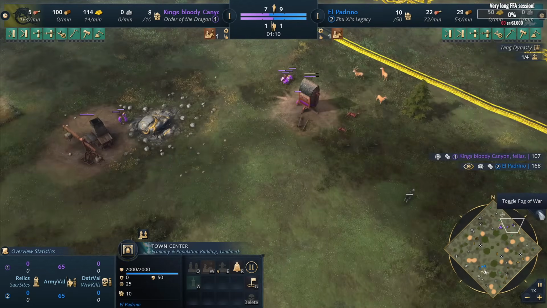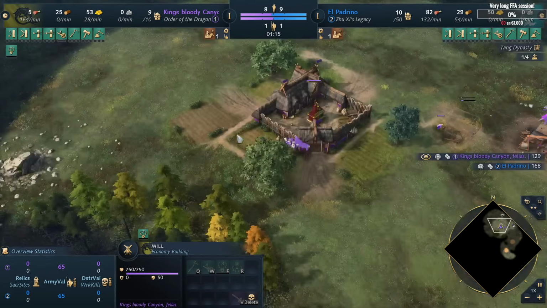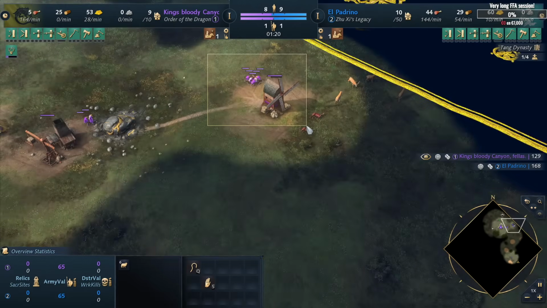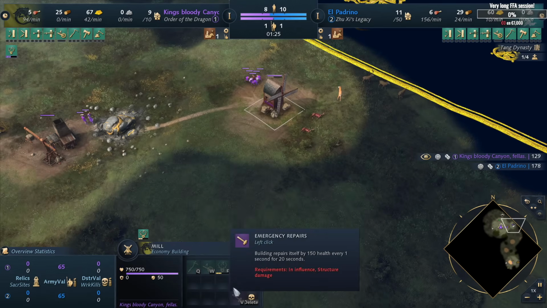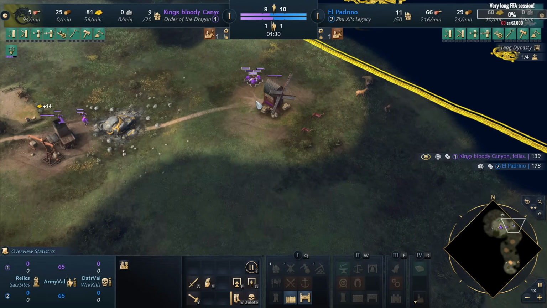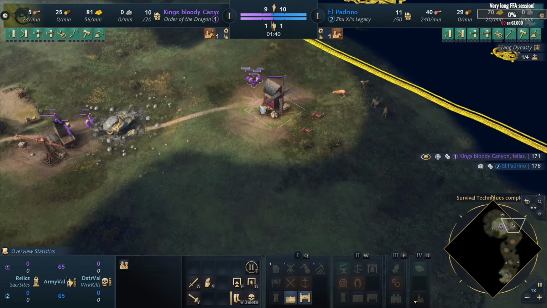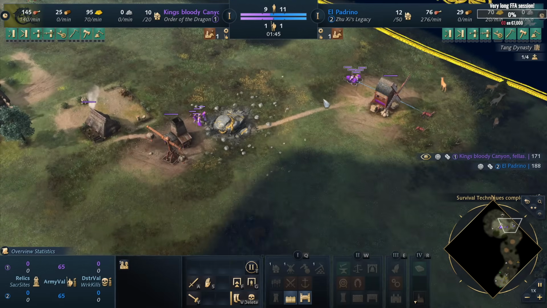So what we are doing, we are sending 5 villagers to the deer pack, because the 5 villagers were gathering the sheep under your TC. The 5 villagers go to the deer now. You research survivor techniques that's gonna give you 50% extra gathering speed on those deer, which means the OOTD villager already is like a really cracked villager, right? They are gathering food really fast. They're gonna get their food even faster now because of the survivor techniques. Alright, you got the survivor techniques, you get the deer even faster now.